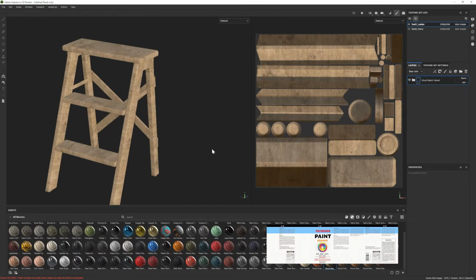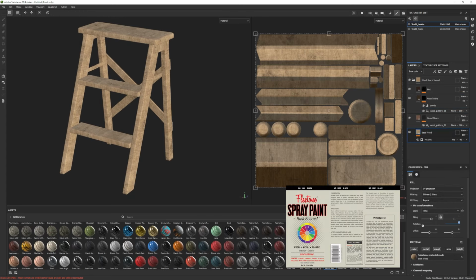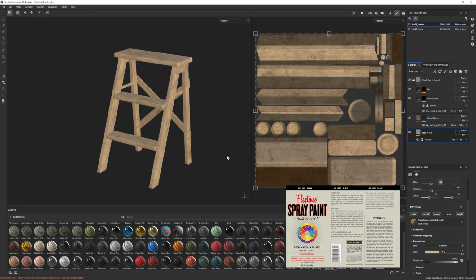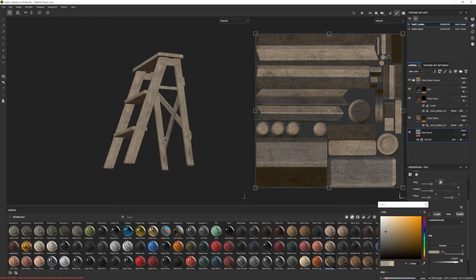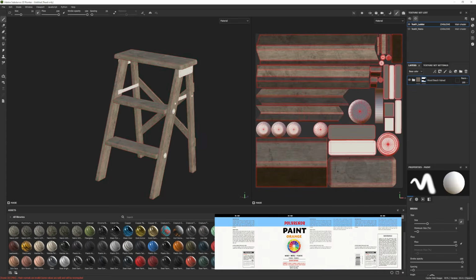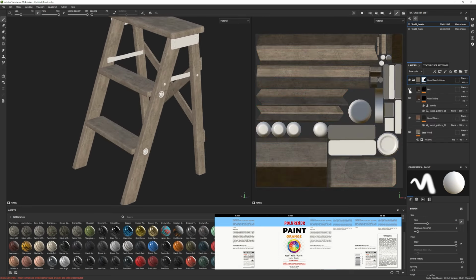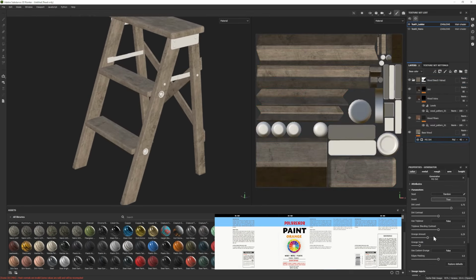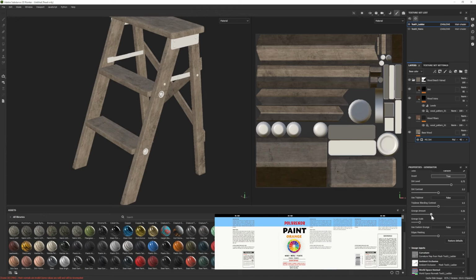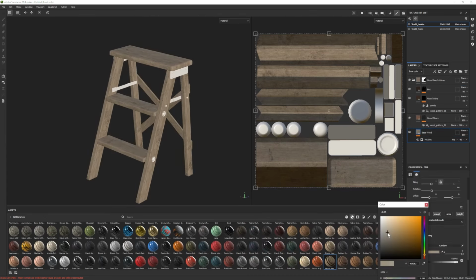So for my paint can, I decided to jump on Google Images and find a random label. So I found this spray paint can on Google Images, and I dragged that into Photoshop to create my own custom label from this. So all I did was change the spray can name to Polyrendr and paint, and I also changed it to say orange since I was planning to have an orange color to my paint. But other than that, everything else was fairly straightforward.